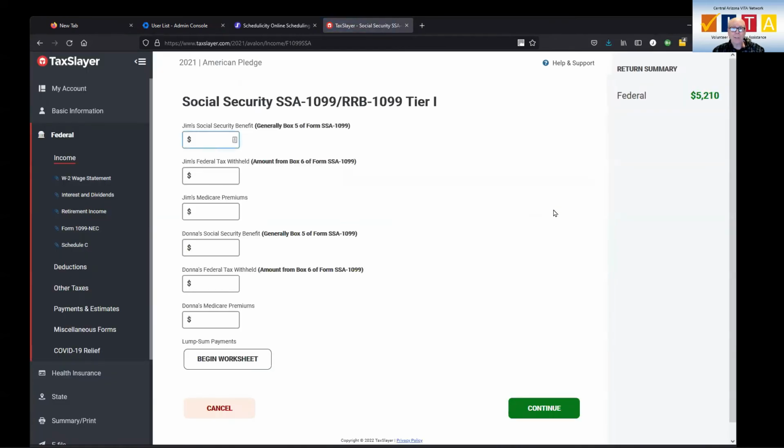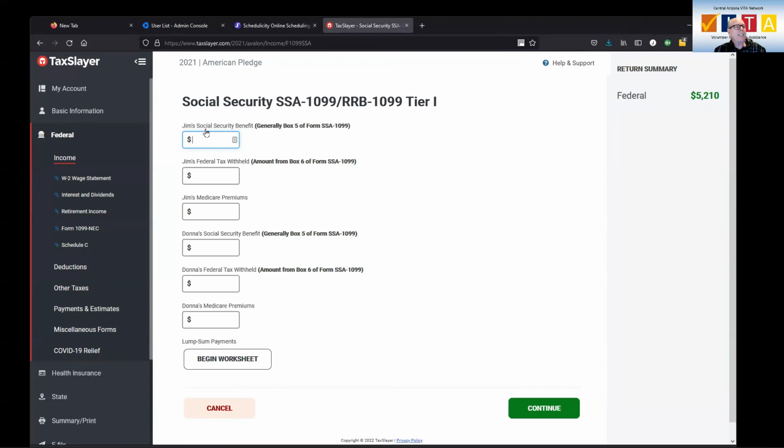Now, a lot of you may be like that client I described earlier that said, I didn't think I had to pay tax on my Social Security. And if you don't have much other income at all, then you don't. None of it's taxable. But like in my case, you've seen here where I worked, I got a retirement account, I've got Schedule C income, I got a lot of other income. They're going to tax up to 85% of my Social Security. The TaxSlayer will figure this out. If you just put in the stuff from the form, it'll put it in.